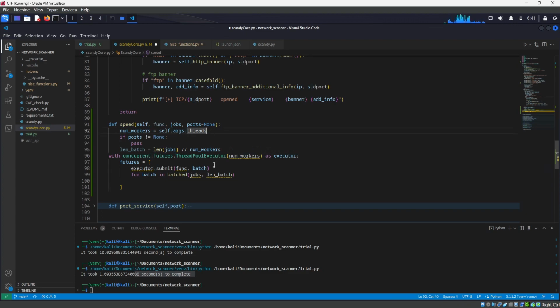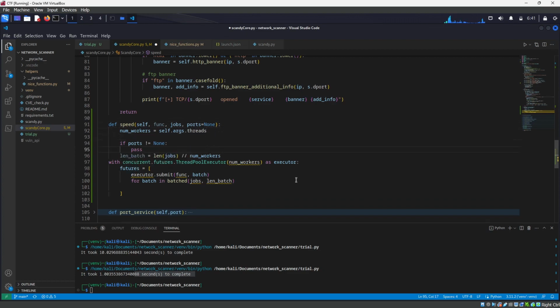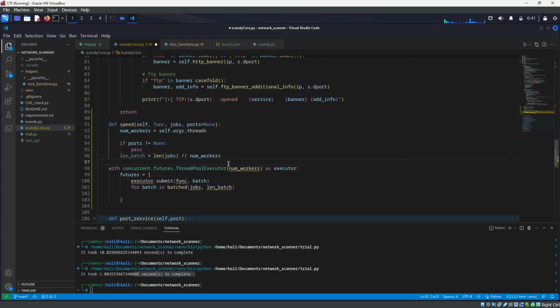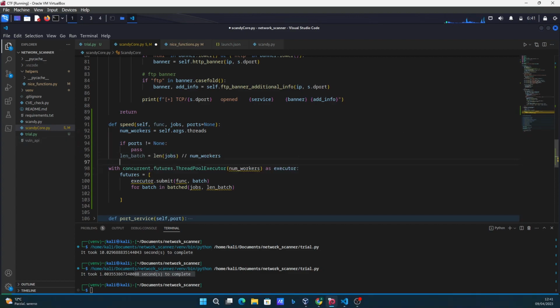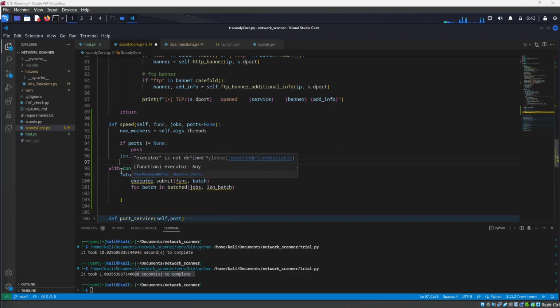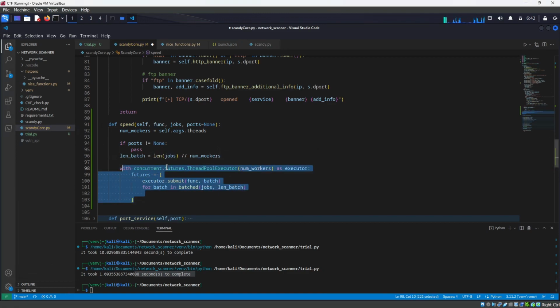I'll just define it over here. Why is it claiming not defined? Oh, because of this. Oh, yeah, right. All right.